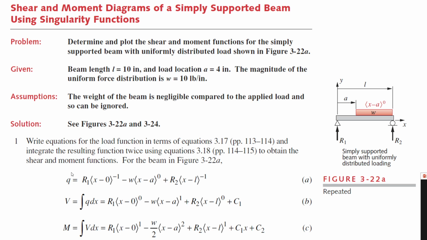If the loads are included in this equation, then the constants of integration for the shear and moment are 0, if we include the shears and moments that are applied, which we do by including these forces. Then we can integrate these again to get the moment diagram, and you see we go from -1 to 0 to 1. In this case, we went from an impulse to a step to a ramp, and then from a step to a ramp to a parabolic function, and then again from a pulse to a step to a ramp. So these singularity functions, if we define them once properly, take care of everything else.